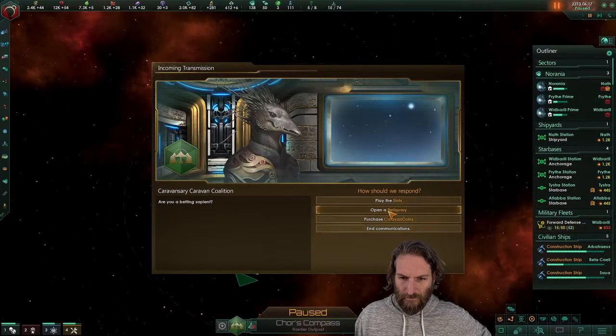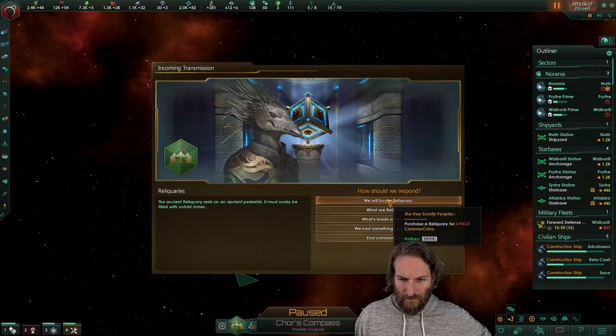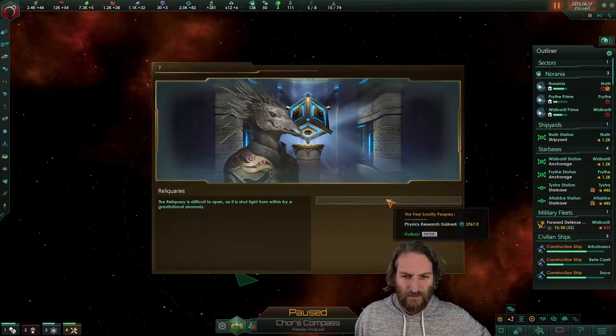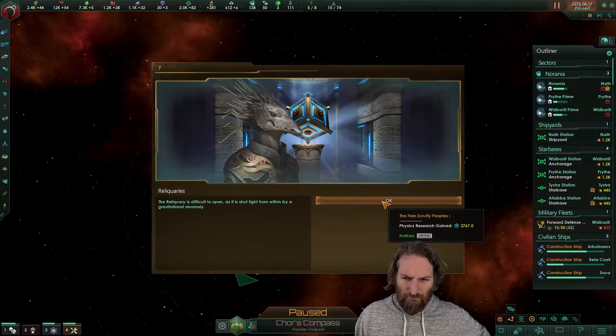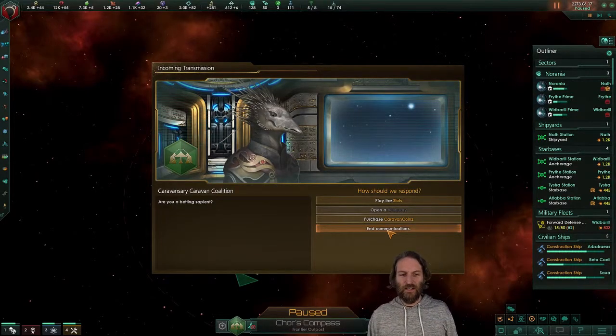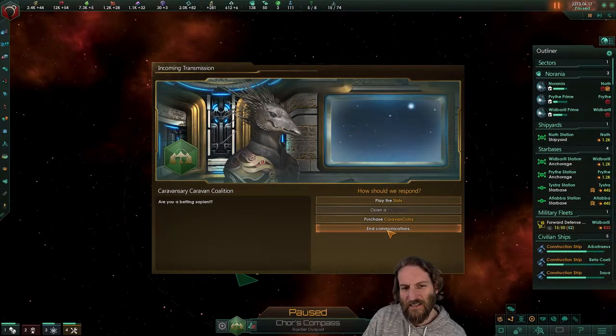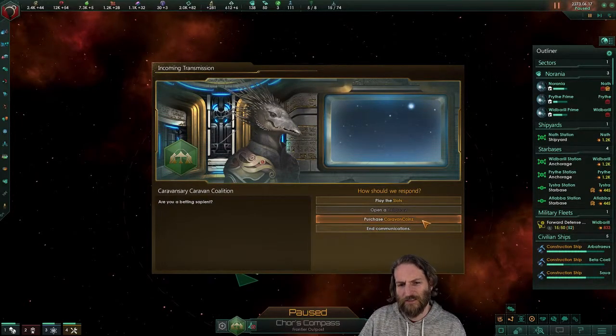Okay. What's in the reliquaries? Should we buy one? Wow. Okay, so we couldn't actually open it, but it gave us a whole ton. Basically, I've just traded 6,000 caravan coins for 2,000 physics research.